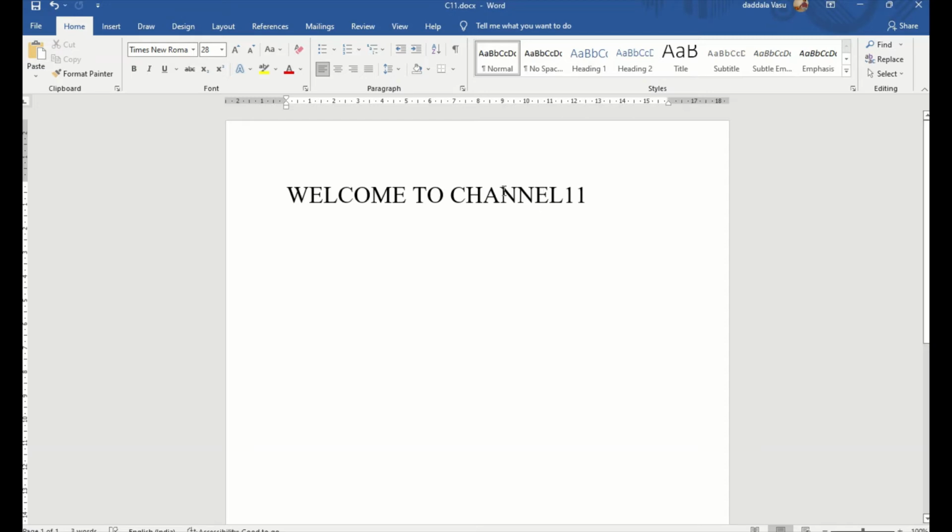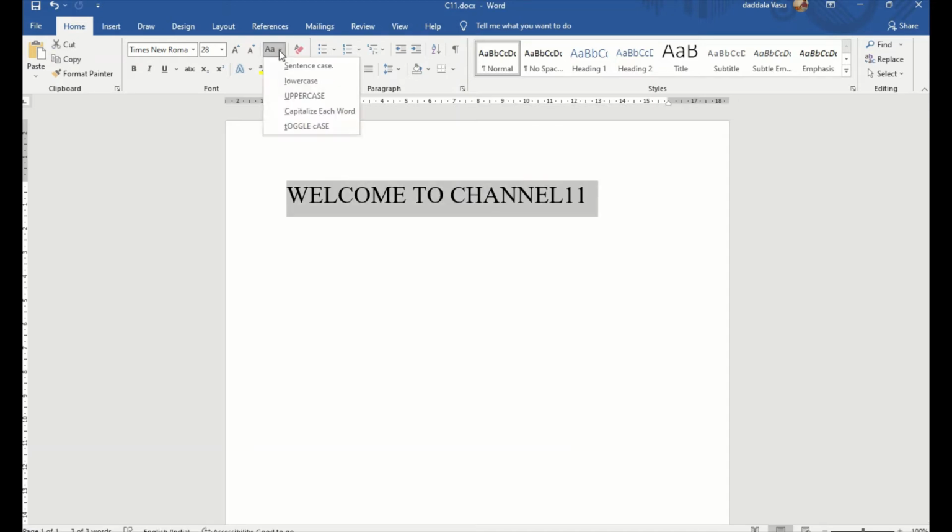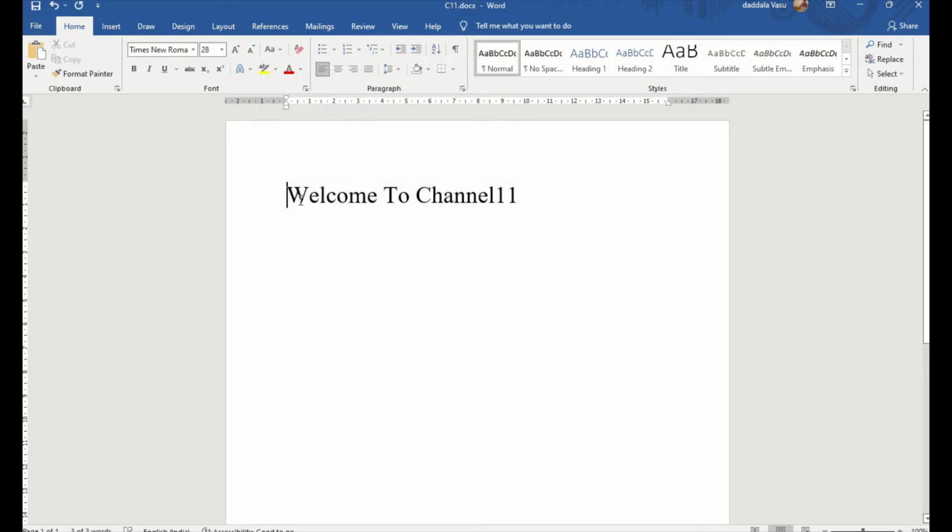I changed my spellings, I didn't see properly. So that is changing the case of text, and capitalize each word. If you see, each word means the starting letters become capital.